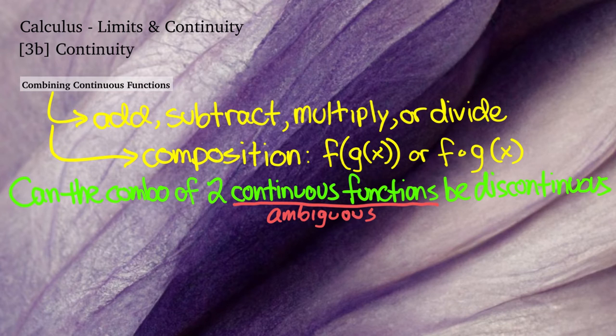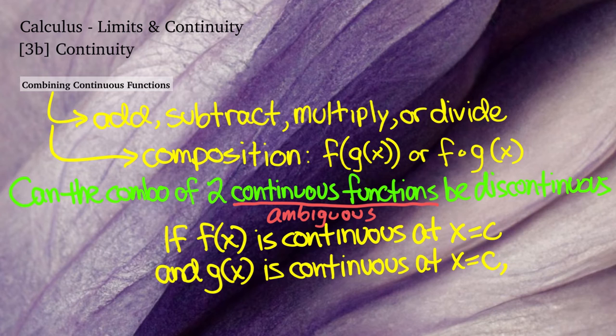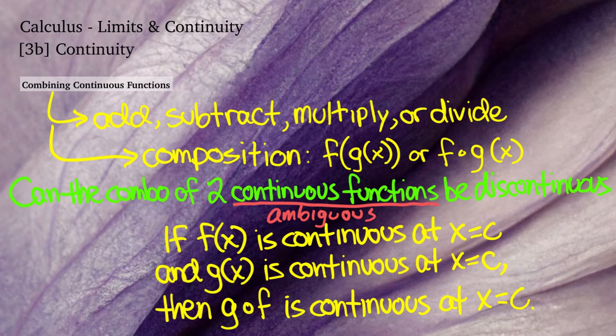It's so ambiguous based on the very definition of continuous function that we talked about a moment ago. So I will not even get into what happens when we add, subtract, multiply, divide, or compose two functions that are continuous and see what happens based on all of their specific domain issues. The important thing here is what happens at a specific point. If f is continuous at a specific point, x equals c, and g is continuous at that same point, then the composition of the two functions, g of f or f of g, is also continuous at that point, c.